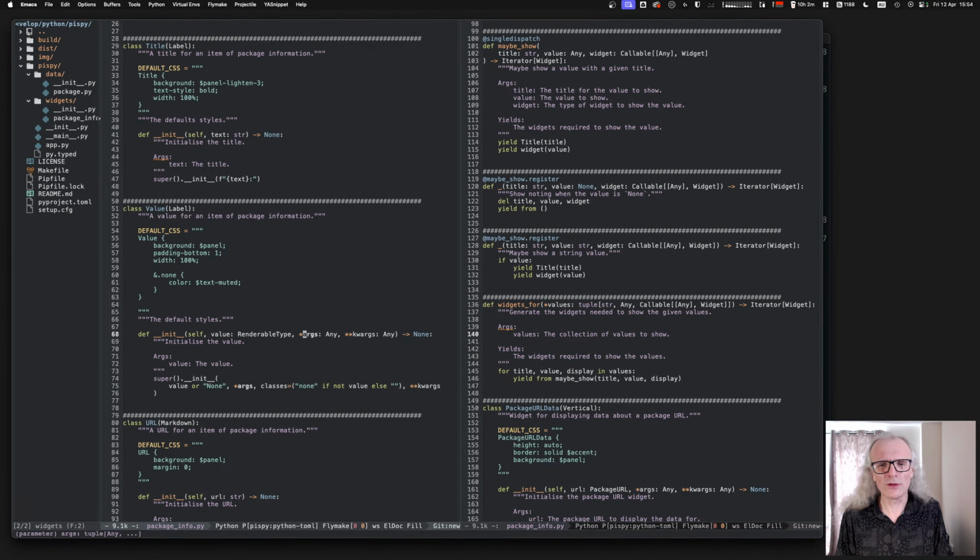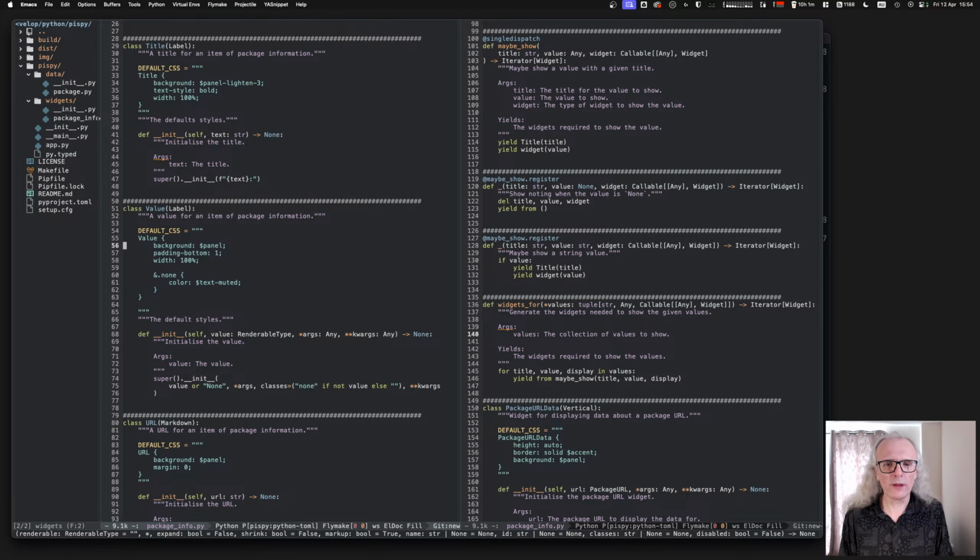It's not a great way of doing things. But also, because I've now set this up so it filters out non-values, this was all about showing None and styling None in a way that looked tidy. But I don't need to worry about that anymore.